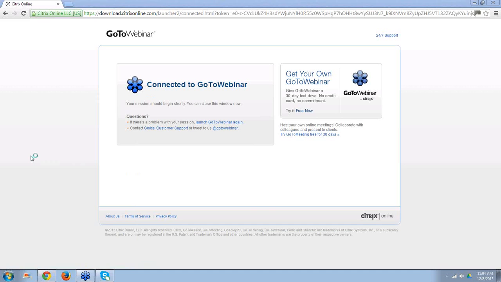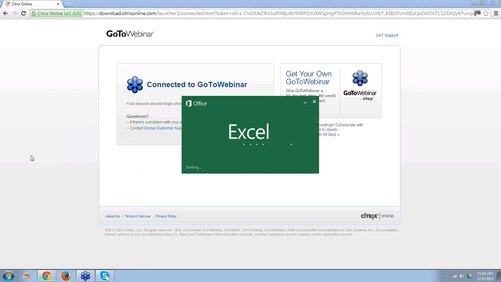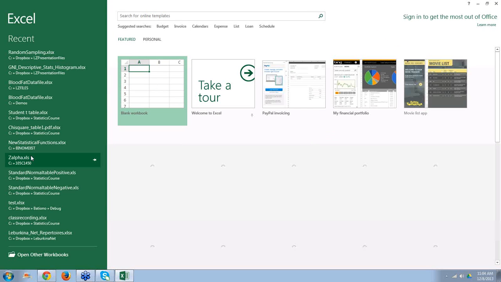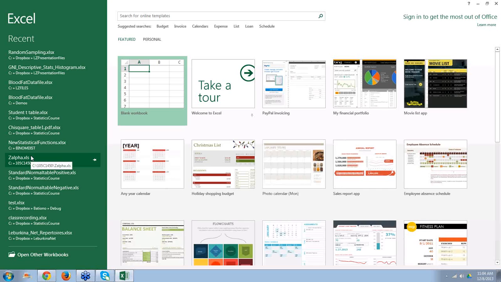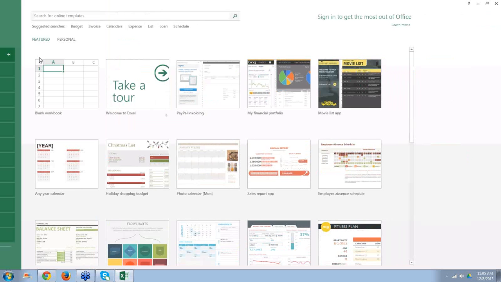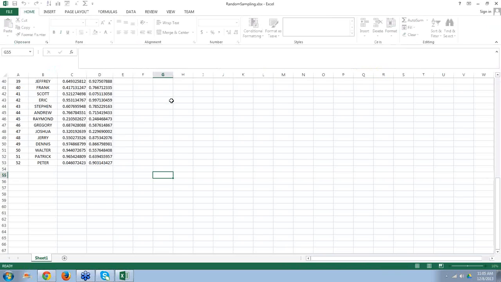So today my version of Excel is Excel 2013. You will find that from Excel 2010 to 2013, they added a couple of, let's say, 5 or 10 statistical functions. Now, anyone with a version prior to 2007 may not see some of the newer functions, because Microsoft introduced a lot of functions starting with 2007. So anyone with a version prior to that may not be able to use the functions that I'm talking about.